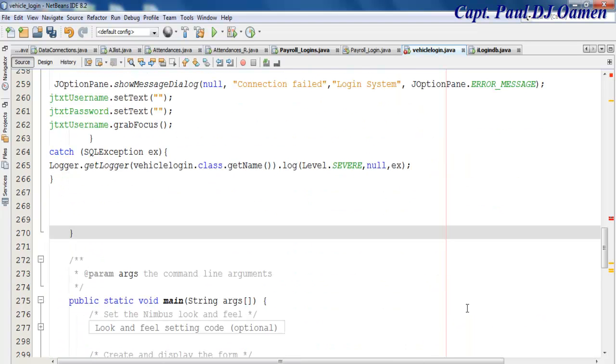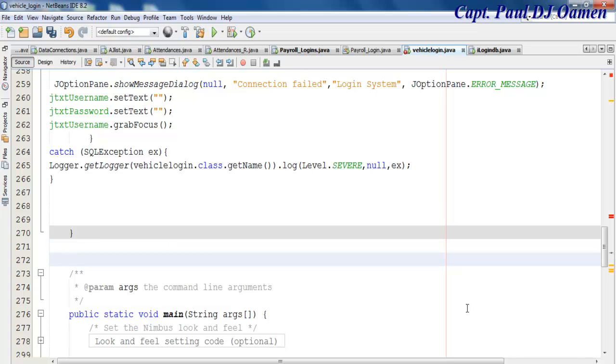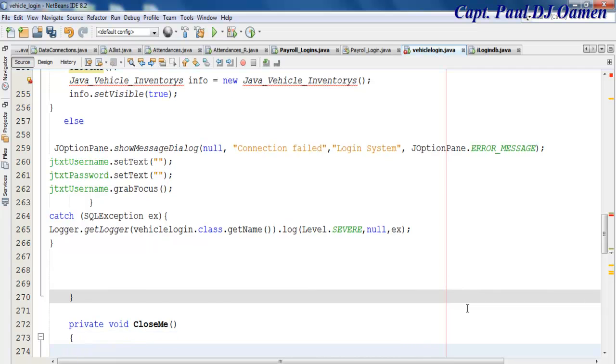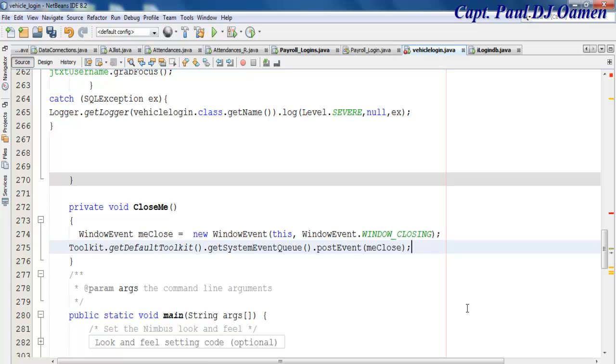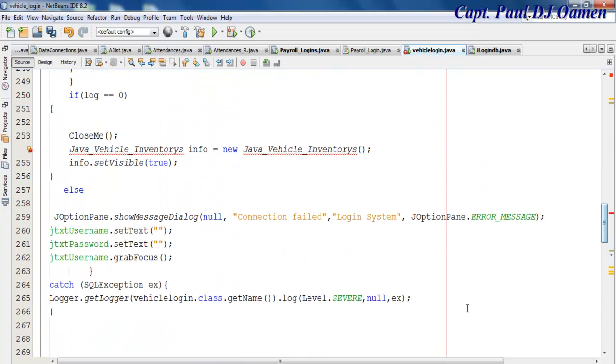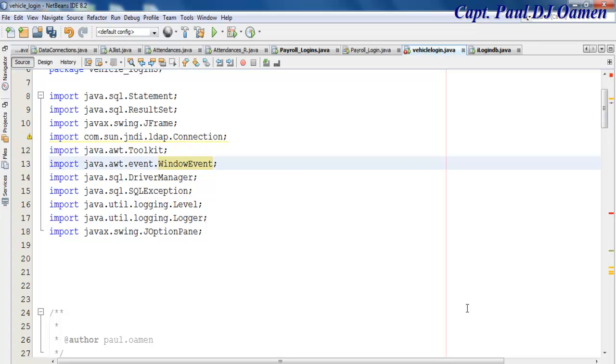So I'm going to create a class here. So let's call that private void. I think the class is called close me. Close, follows main, curly braces there, and in there you enter as follows. Okay, all right, so you're going to have to import this library as well, window event and toolkits, which I've already imported onto the system. So if you notice, that error is gone apart from this one left. All right, those are the two events, one and toolkits. There's somewhere, there we go, that's toolkits there.